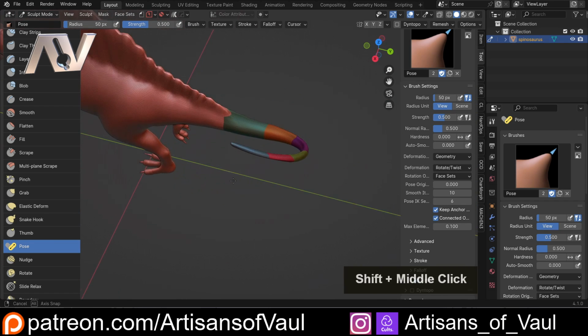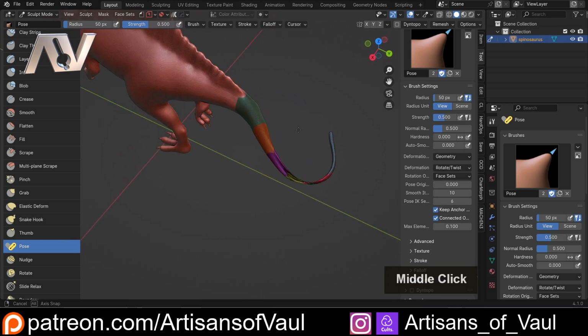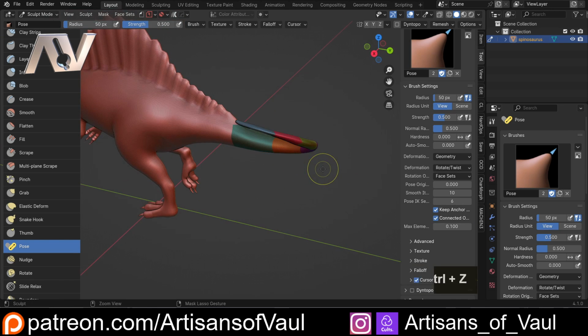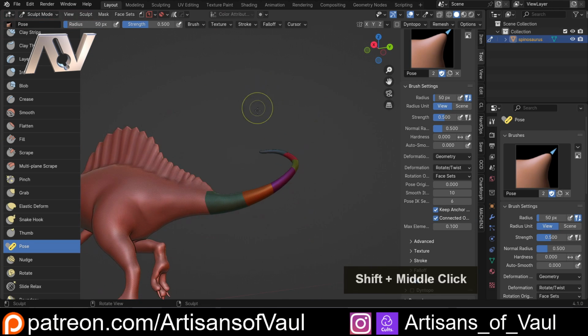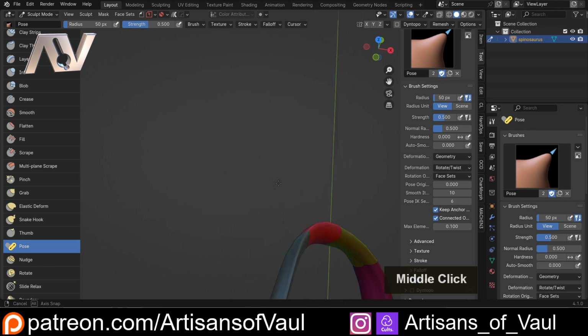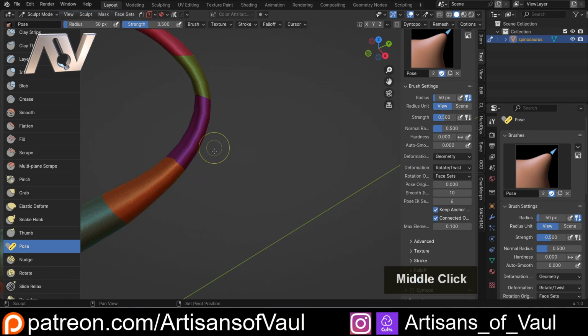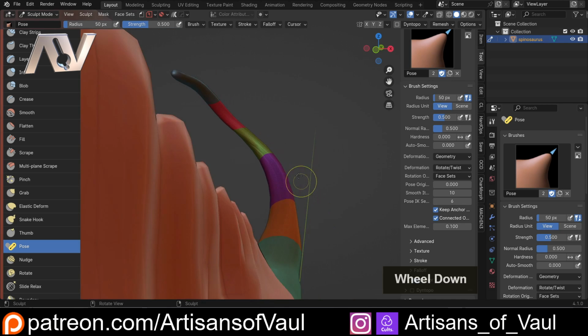I will say it doesn't always pose back nicely. Again, you can see how flat that's gone there, though it doesn't help that I did that very quickly, so I'd often go back to my beginning point and then repose from there. So this gives us a really quick option of reposing these tails or tentacles. Now you will notice as part of this, it has slightly flattened this and twisted it around a little bit.